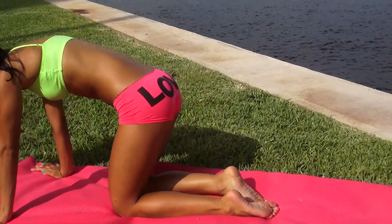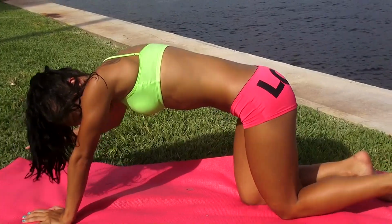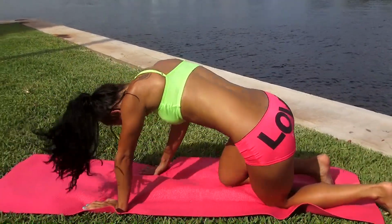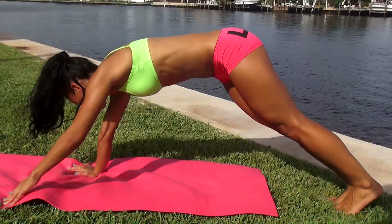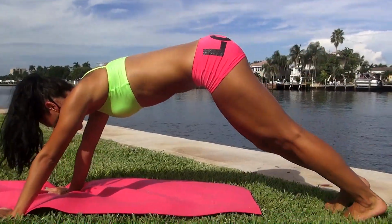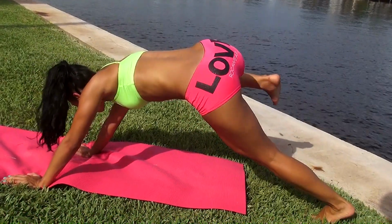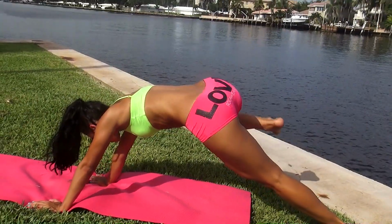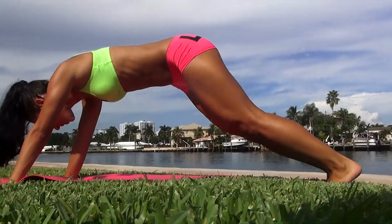Okay, so now we're gonna do plank runners. So you're gonna be on your hands, your feet back here, and you're gonna bring your legs up into the side. 20 reps. This is great to get you those side abs.